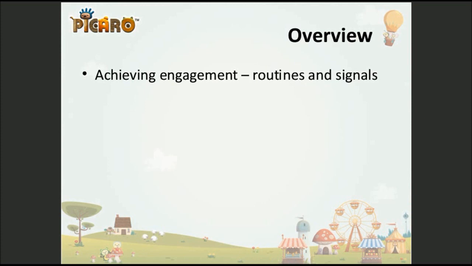So let's just take a quick overview of what we're going to do and start to look at our key points. So the first E is engagement. We'll be talking about how to achieve this engagement, to get the children captivated. One of the things we'll be looking at, or two of the things, will be the importance of instilling routines and how we can signal clearly to children what is needed when. That way you can make sure that the children are all fully involved with the class.